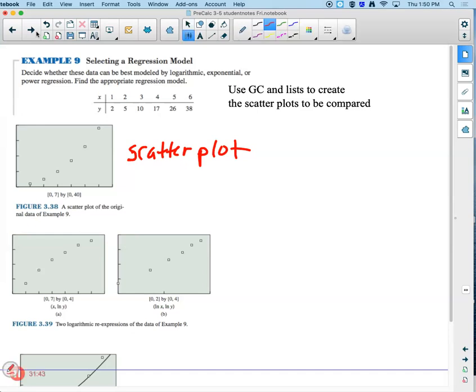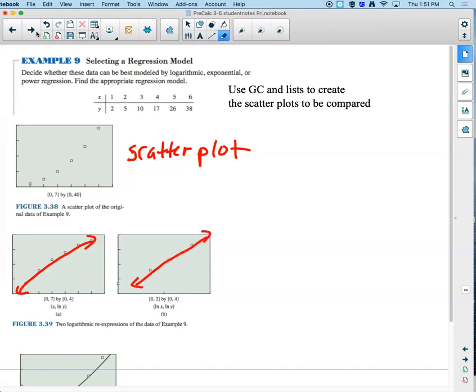So this one that's to the left down here, they use natural log for. And yes, without this arrow here, that does look like what we know of as natural log. And when they re-expressed the data with natural log, it looked like this. Now, these numbers that we had in the table are not incredibly huge numbers. They don't have a lot of zeros in them or anything like that. But you would try it thinking, hey, it's getting a little bit closer here. So the first one, they only expressed the y's in terms of natural log. And in the second one, they did both x and y.